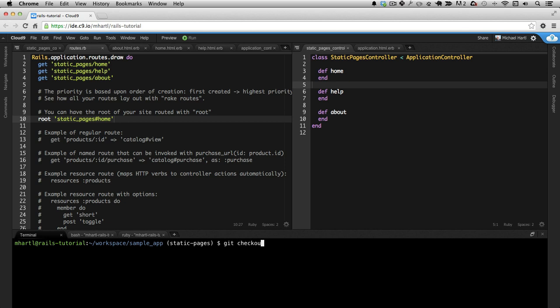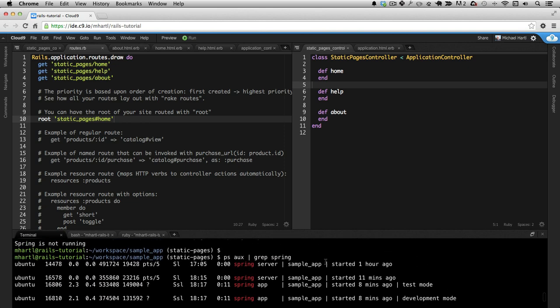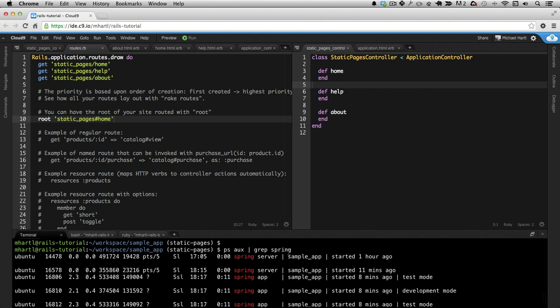It's actually sped up a little bit now, but if you inspect the processes using the ps command, ps aux, and then this is called a pipe. We're piping it to grep, which matches Spring. So if this looks mysterious, there's a box in the Rails tutorial that talks about this kind of thing. What we're doing is inspecting the processes in our system. And in particular, we're looking at Spring, which is a server that runs when the tests are running. And what it does is it preloads a bunch of Rails configuration stuff. So basically, anything that can be preloaded is preloaded.